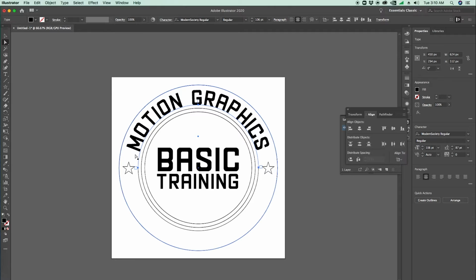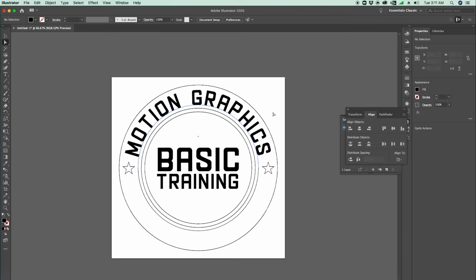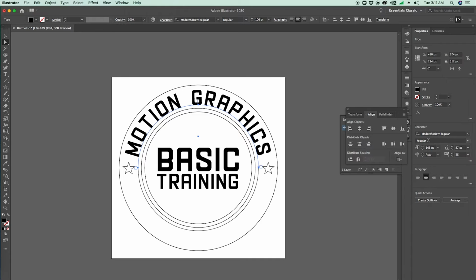So now I want the text to start a little earlier and end a little later. For that I'll increase the space between these letters. So I can just go into my tracking tool over here and increase it slightly till I get that. I think that seems good enough to me. And I think the space at the top and bottom also seem fine. 106 is the size it's at.